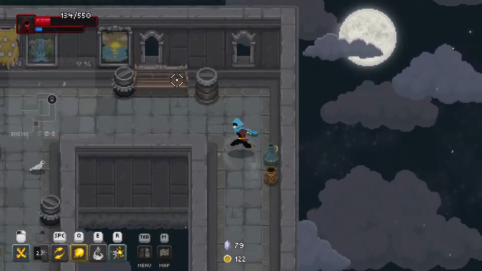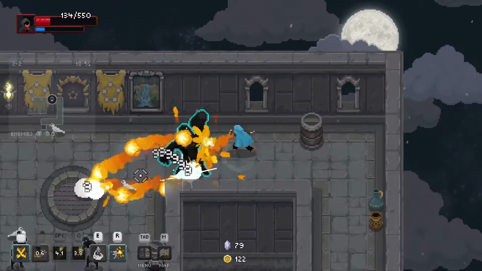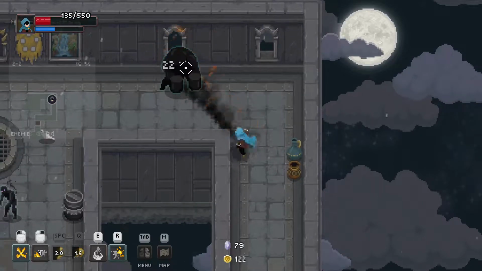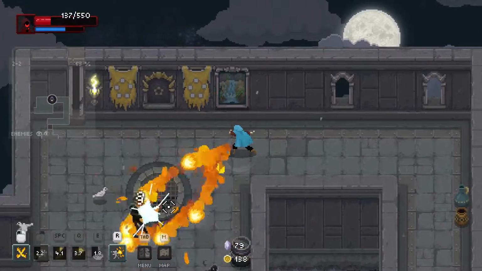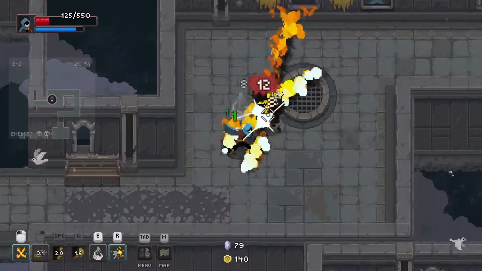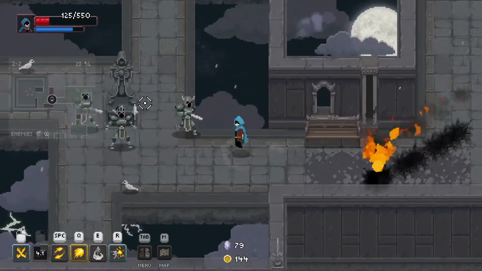Okay. What do we got here? Dodge, dodge out. Okay. Good. Man, those guys are quick, dude.